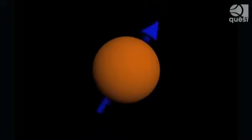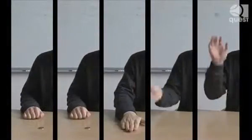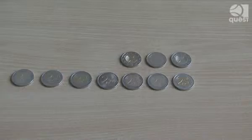If an oscillating atom is halfway between the two possible states, there is a 50-50 probability that the atom will be in the top or bottom state at the point of measurement. This situation can be compared with tossing a coin — as long as the coin is in the air, it shows neither heads nor tails; it's only when it hits the table that the result is clear. If you toss ten coins, the number that show heads varies from toss to toss. Although the most probable result is five heads and five tails, it is also possible to get only four or three heads. With the atoms, we get exactly the same statistical variations, which prevent an optimal measurement of time and present a fundamental limit for every measurement. To measure more precisely, we have to break through this limit.